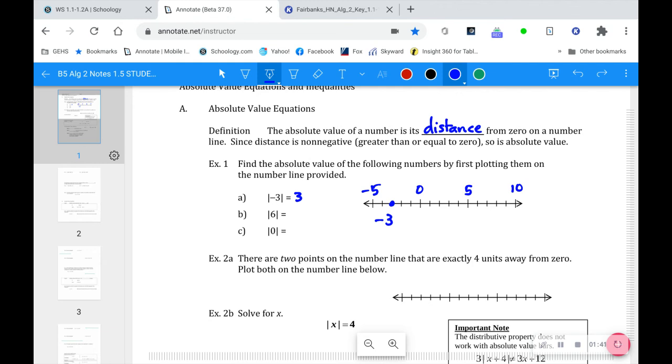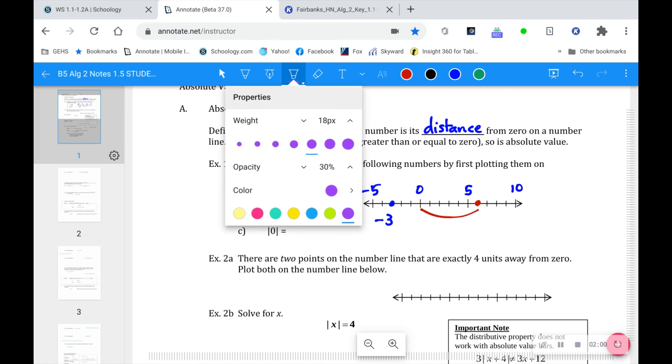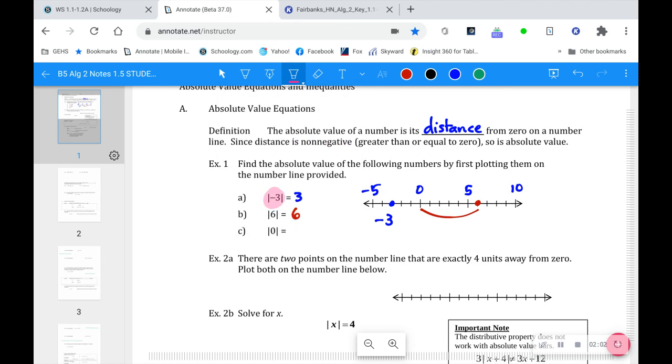Okay, absolute value of 6. Let me do this in red color. 6 is up here. And if you count the spaces in between the 0 and the 6, you get an absolute value of 6. So a simplistic but actually very useful way of thinking of absolute value is that it forces negative numbers to be positive, but it forces positive numbers, well, it doesn't change them. Since they're already positive, forcing it to be positive is sort of a waste of time.